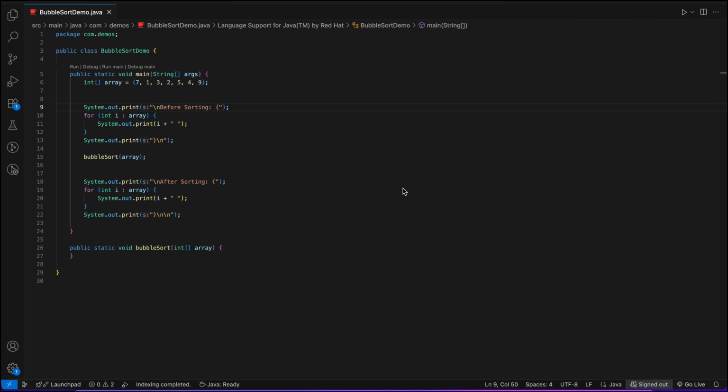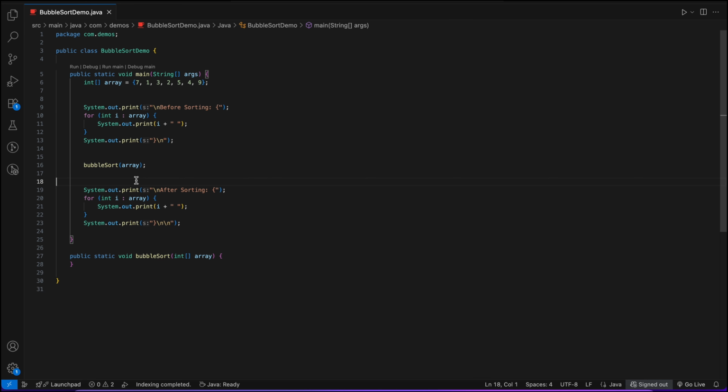So here we have a little demo set up. I already set up this array with, I think, the original one that we had sorted on my iPad. All we're doing beforehand is printing everything out, and then we're going to call bubble sort, which is the method I created that we'll code right now. And after we sort this array, we're going to print the result to the console so we can double check that everything worked fine.